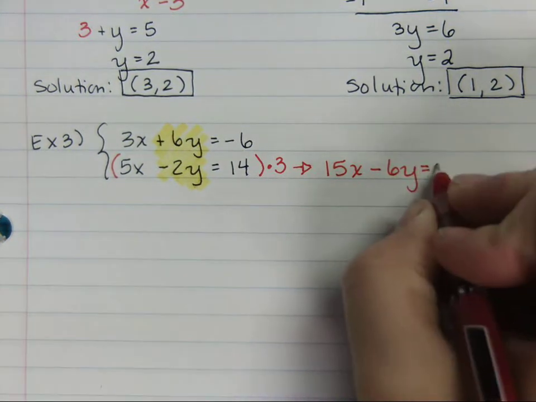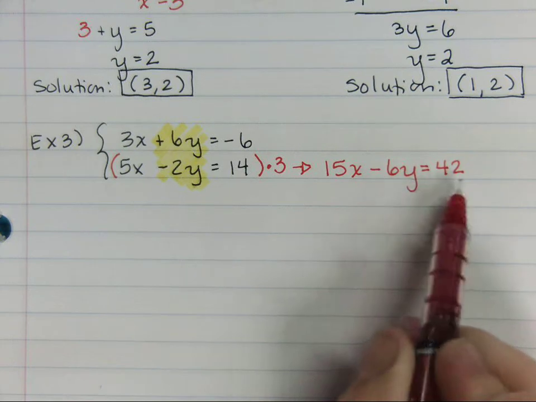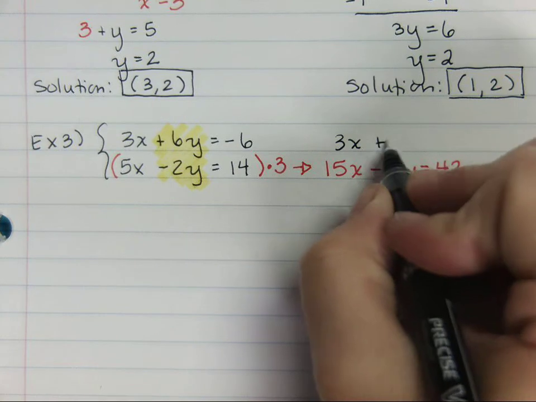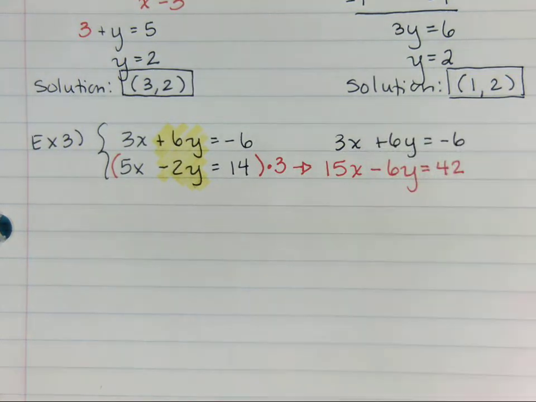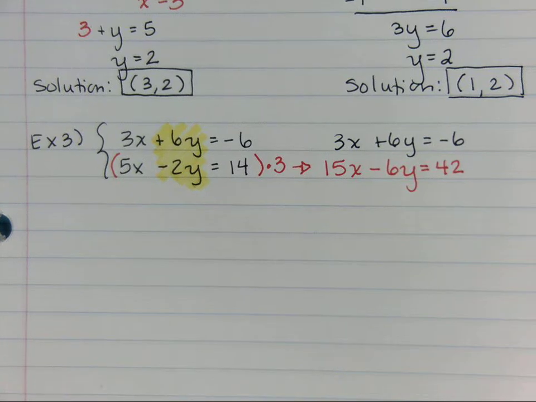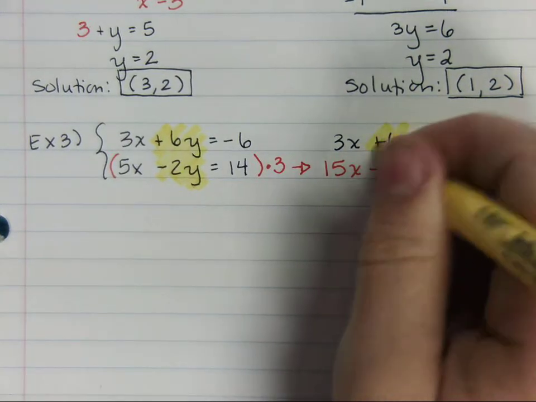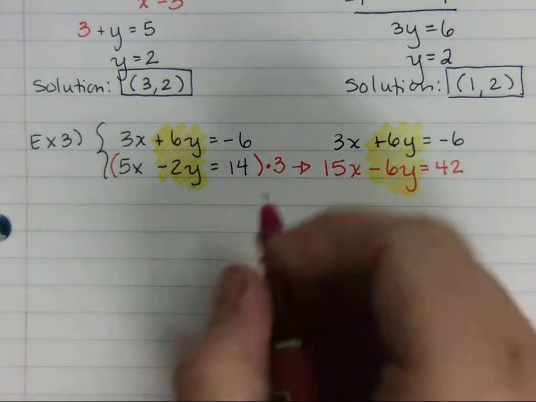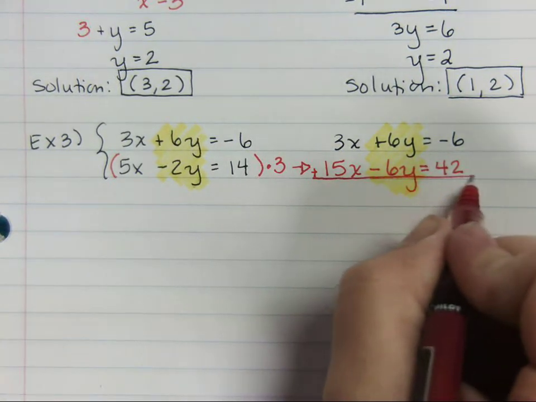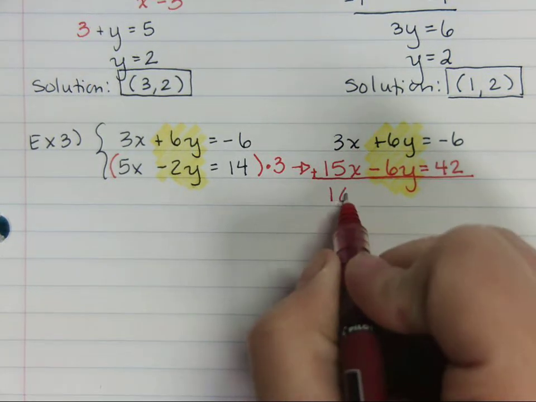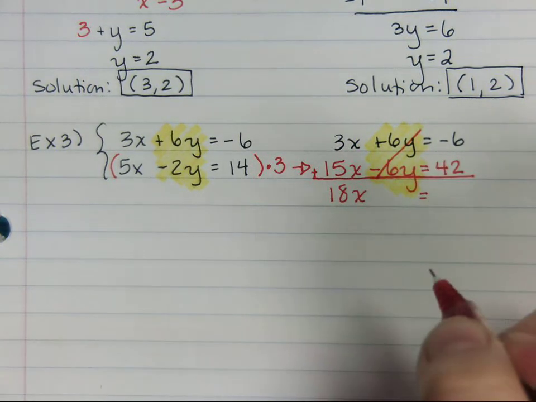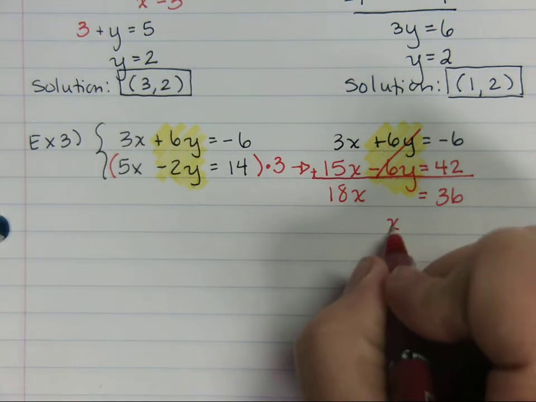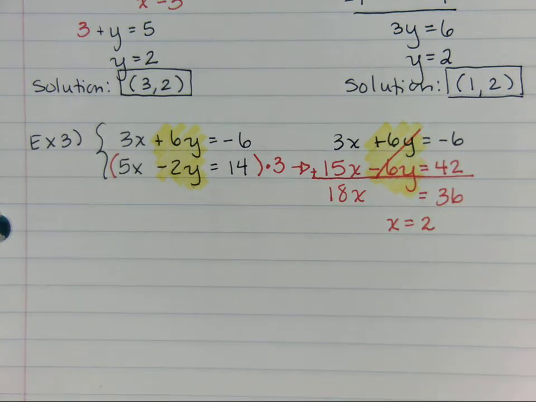And what happens is I end up changing this equation, and when I rewrite my first equation above my new modified one, now that y term is the exact opposite. That was my goal, to make these two exact opposites of each other, so that when I add my two equations, those terms are going to cancel. So now I end up with 18x equals 36. And if you need to use a calculator, that's fine. But in this case, x is 2.